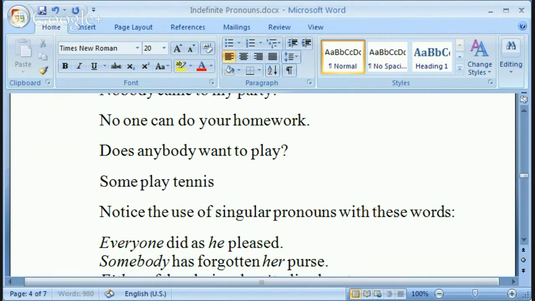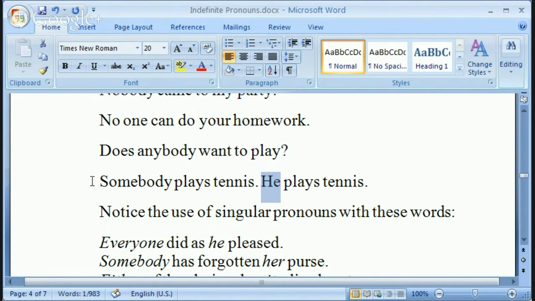I was saying earlier, before you entered the class, this is an area where many people get confused. Somebody plays tennis. All right, okay, plays tennis. Yes, this is correct. This is exactly like saying he plays tennis. So he is one person. All right, somebody is singular. You have to treat it as a singular, as if it were a singular subject noun. Okay, somebody plays tennis. All right.